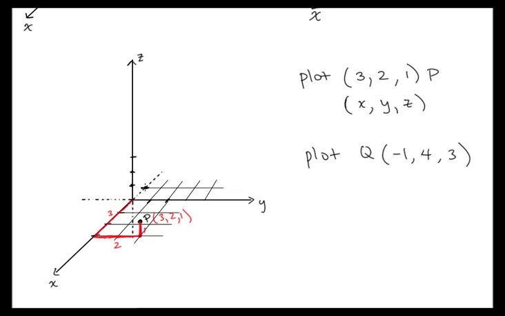And now over to the right by 4 units. 1, 2, 3, 4. So now I'm here. And now I have to go up a distance of 3 units. So from this point here, I need to go up this distance. So that means I'm going to be going up 1, 2, 3 units.